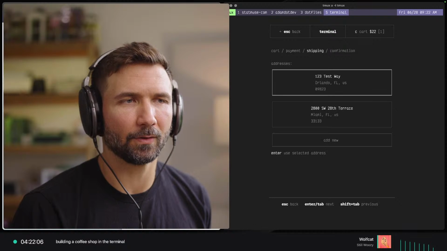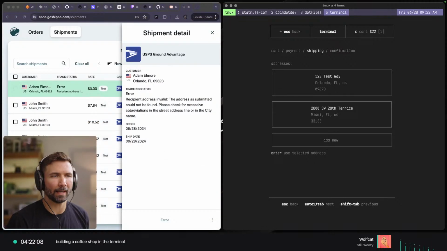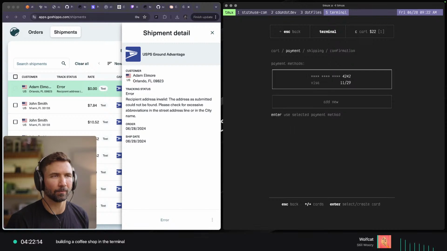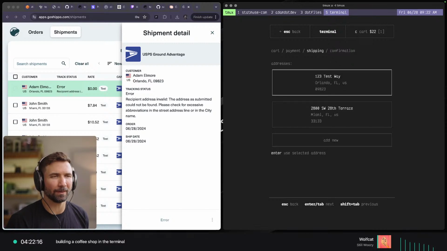Okay, check out, choose that payment method, choose that address. I don't know if I like the way they're formatted. I think they shouldn't be centered, maybe. I think they should be left aligned. I'm going to change that, but it's fine. The US being lowercase thing is weird. We got to uncoerce that, Dax.